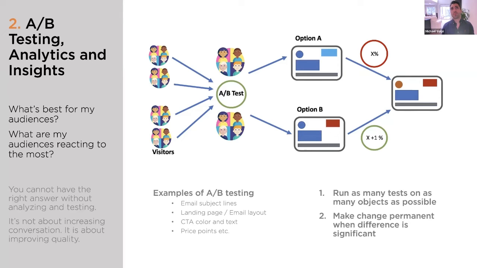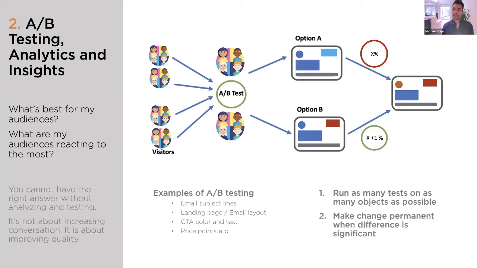A few examples, common sense for most of you maybe, but it's better to be verifying this with data. We tested CTA color buttons, and believe it or not, that's kind of common sense, but more aggressive colors lead to a higher click-through rate. Orange and red buttons, more click-through rate.